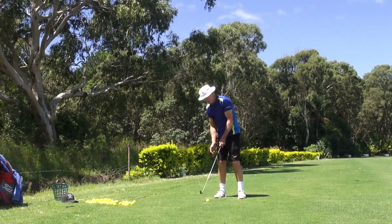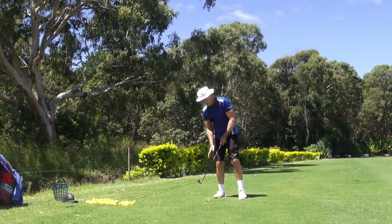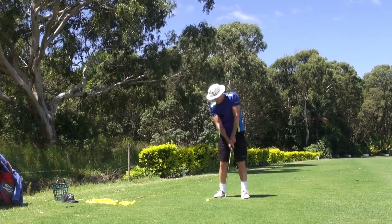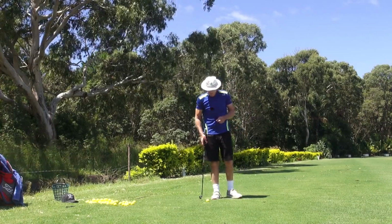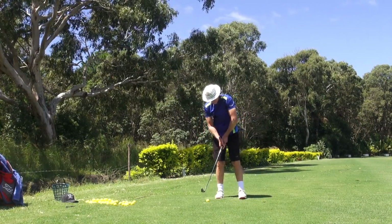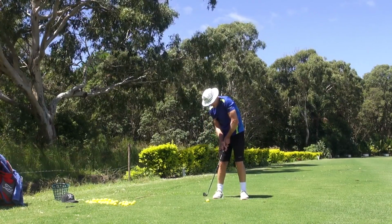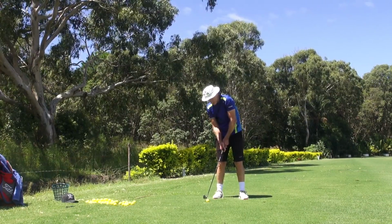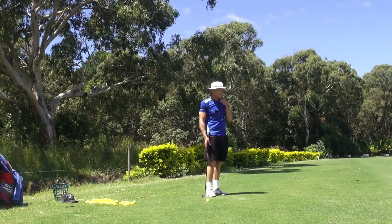I then load into the trail side. I feel my weight down that trail side. I want to feel it down that trail side in the whole golf swing. Now how close you stand to the golf ball, guys, is up to you. And if you get in here like I do, you may have to just shuffle forward a little bit to get to the golf ball. But that's just testing and fiddling and tweaking.